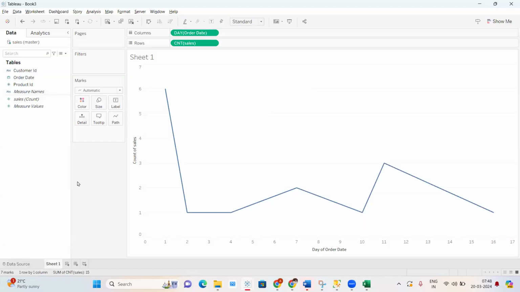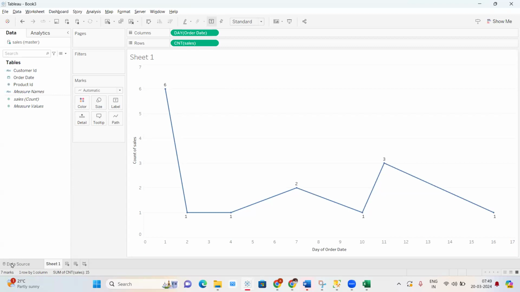So we saw how we can make a trend analysis. Like this is some kind of a trend, across the day, day of the month, how our order has flown. The first 2 days you have 6 orders, then again it increases and then decreases. So we can say that a trend is there, right?